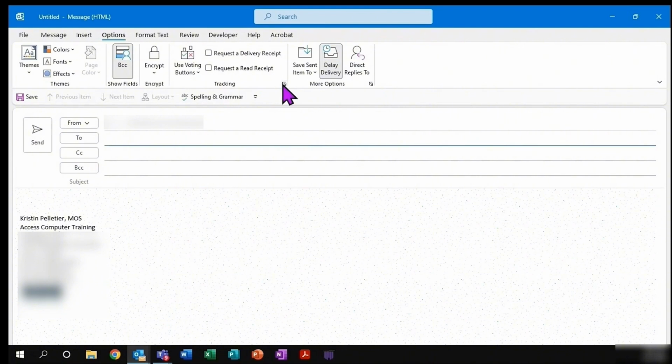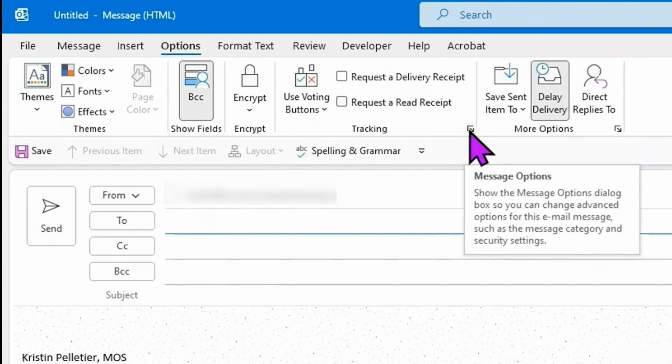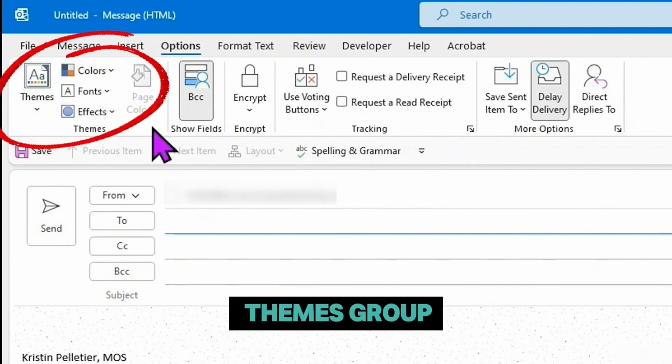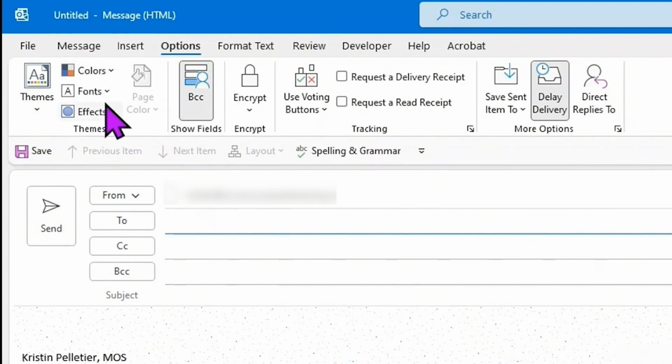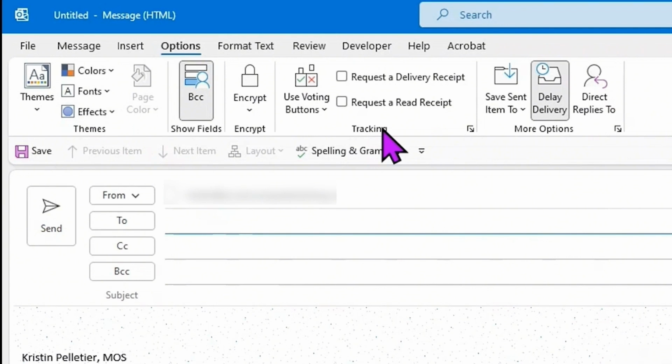When you see that dialog box launcher, and I'm pretty sure we did show you that in PowerPoint, we did definitely talk about this in Word. In PowerPoint, Word, Excel, Publisher, when you're in a tab and you've got the groups of commands, sometimes you'll see that dialog box launcher. Sometimes you won't. Right here in the themes group, there isn't one because this is it. Everything from that themes menu is right here. There's no need for a dialog box launcher, no need for another menu. But here in the tracking group, there is. And obviously you can see that there were much more in the way of options.